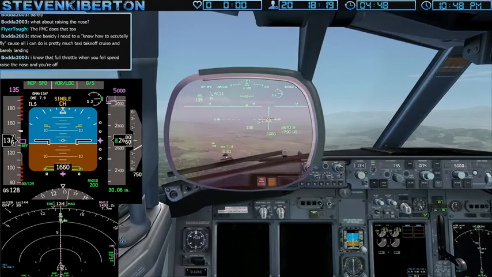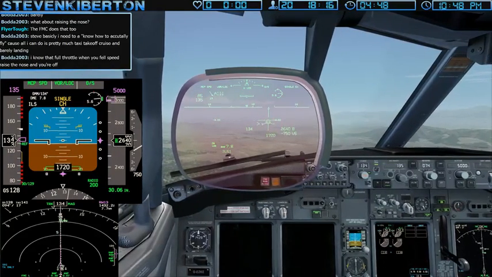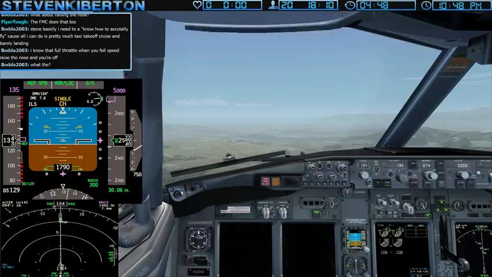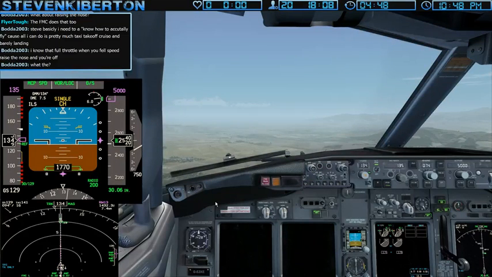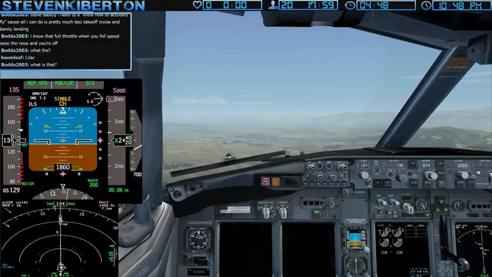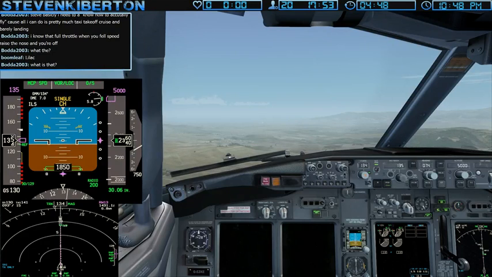Not that I need it down, but I can if I want to. So I can see that the runway would be in about this area. But like I say, I'm not going to use that. So basically all I need to do is know how to actually fly, because all I can do is pretty much taxi and take off, cruise, and barely land. Yeah, just learn how to land.